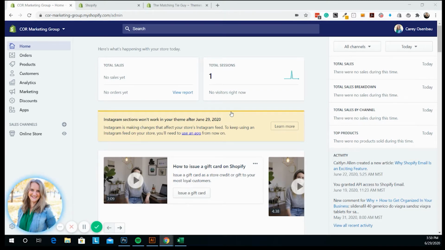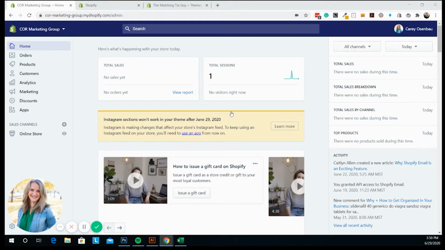Today's tutorial is all things updating themes, backing up themes. So the first part of this is, how do you make a copy of a theme? Say if you wanted to make some changes or some updates but didn't want to have it impact the current thing that you have live.